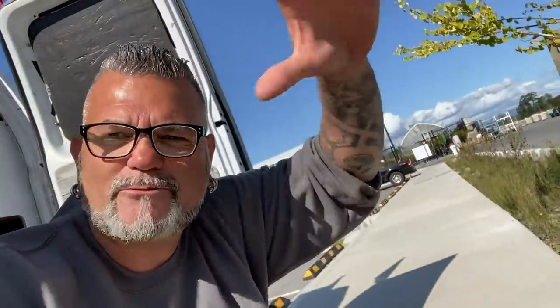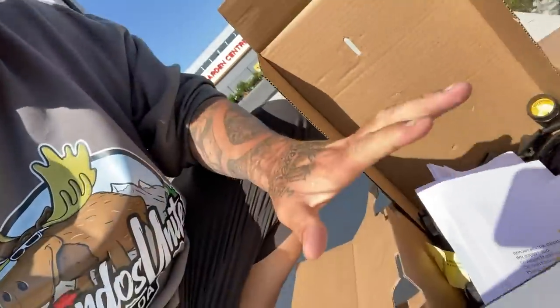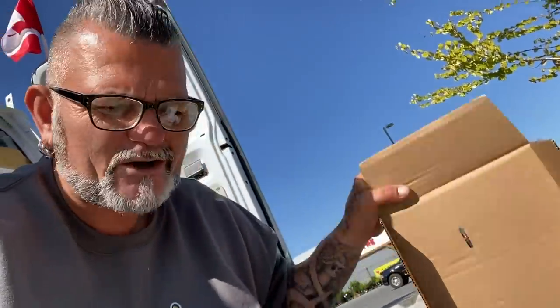I know there's been many times at some of my gatherings I've had, like Christmas Eve and stuff like that, where it'd be nice to have some light around the front of the house, because I don't have porch lights on my van. So this was like 40, 45 bucks at Costco or something like that. So the price wasn't so bad.